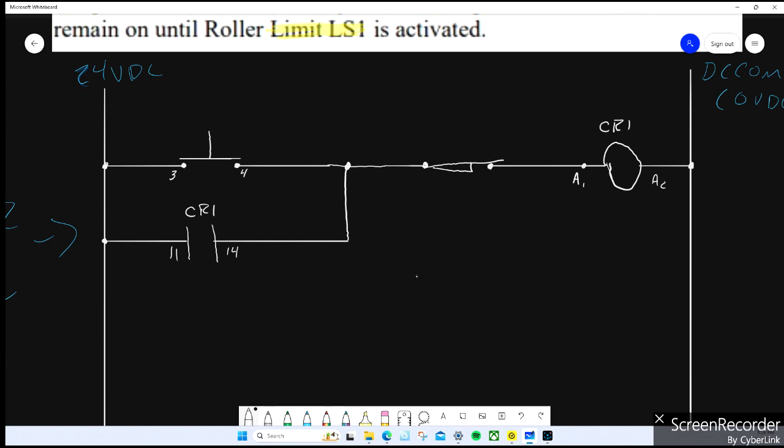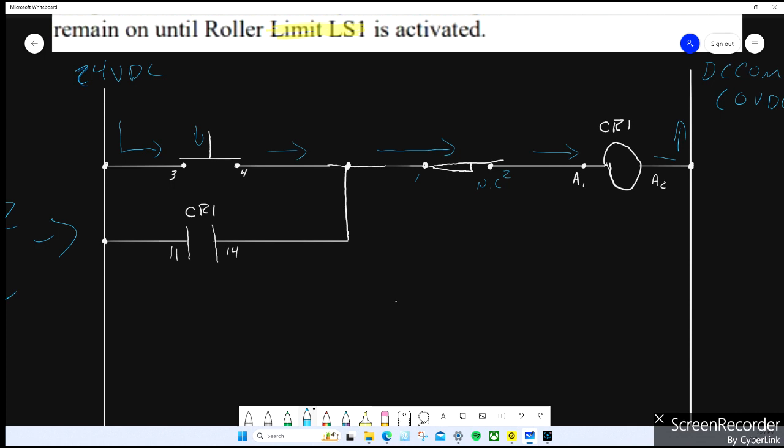So if we look at this now, the way the current flows, and let me just change it up here. When I push the button down, current will go through here. It will continue through my normally closed limit switch, and I forgot to name this. You would have to look at the spec sheet, but typically on a push button, it's 1 and 2. I'm not sure what it is for a limit switch, but again, you want to label your terminals. But regardless, I'm going to go through the normally closed limit switch. This coil becomes energized and continues back to the power source.